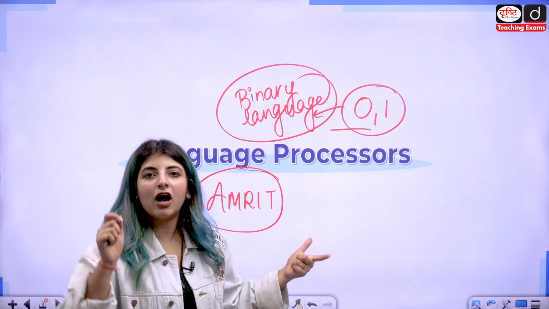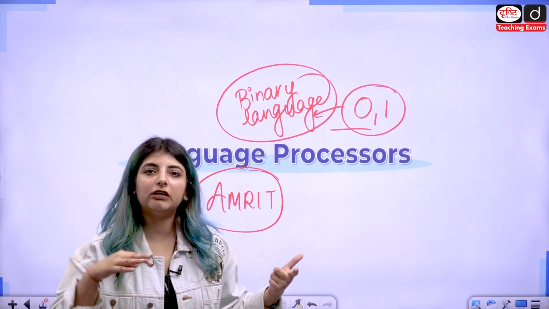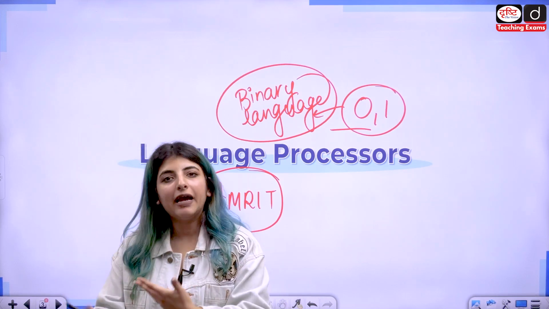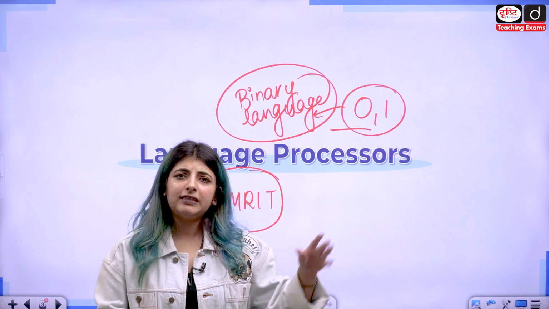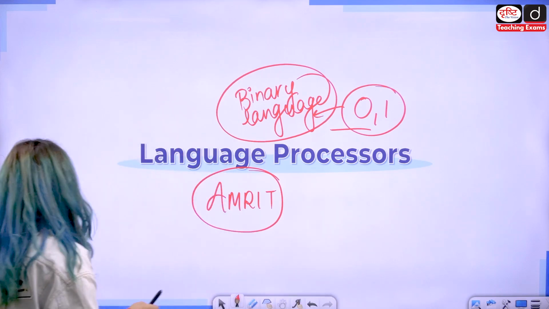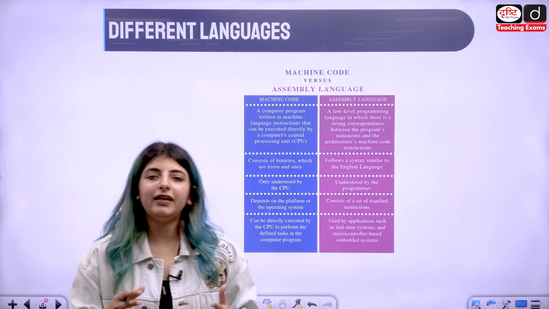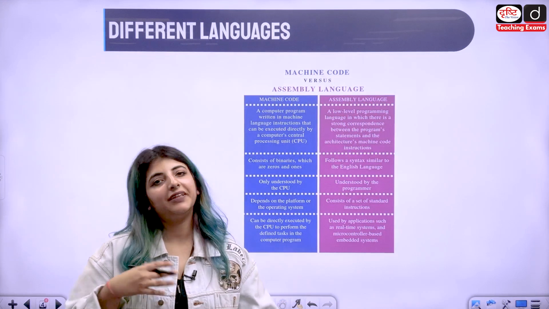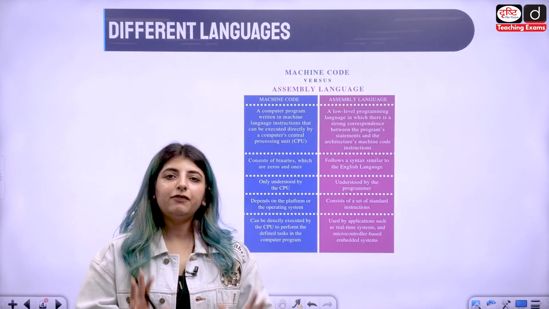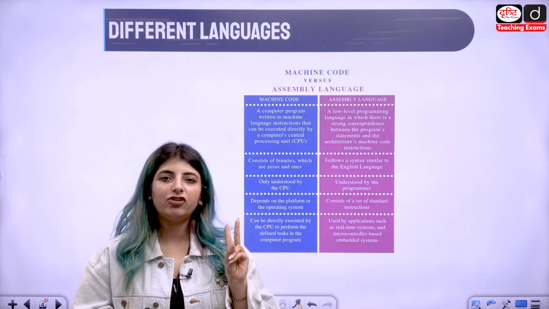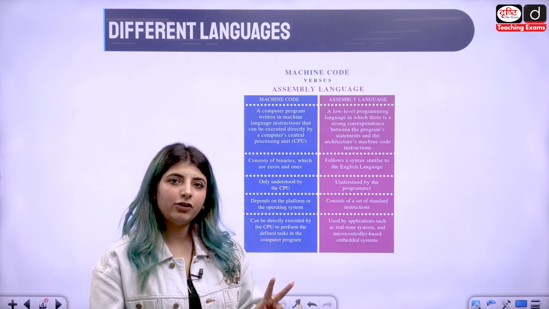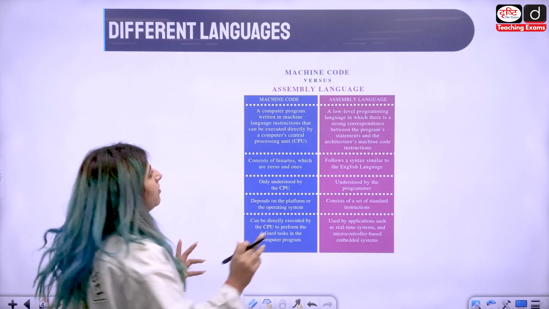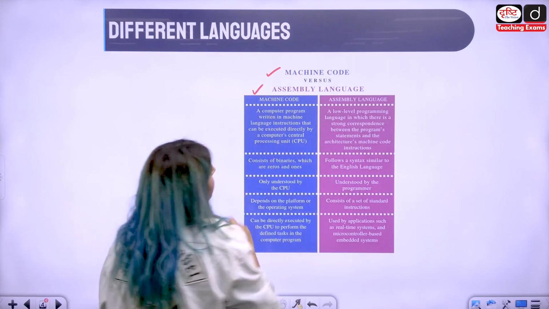So you just imagine how fast the access time of a particular computer is to first convert what I have provided as an input into the binary system and then show me the same results on the computer screen. So we need different language processors to make the computer understand our language, and they are installed in the computers only. But first of all, we need to understand the differentiation between two things before we directly jump into the different types of language processors. What is the difference that we want to know much more about? The machine code and assembly language.